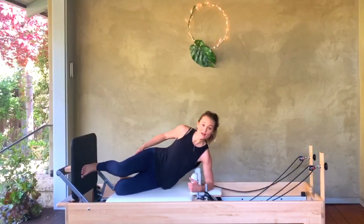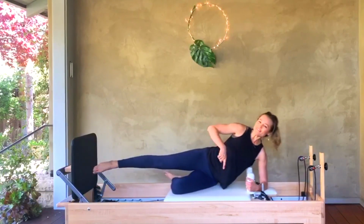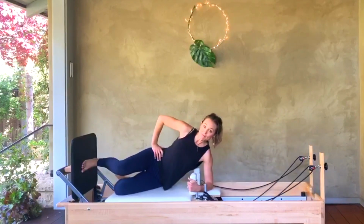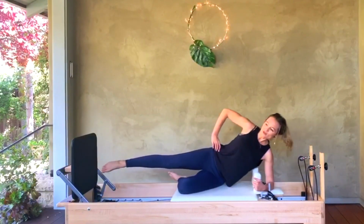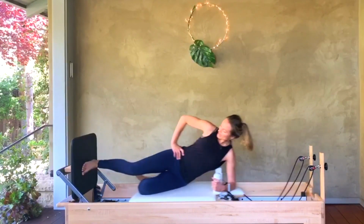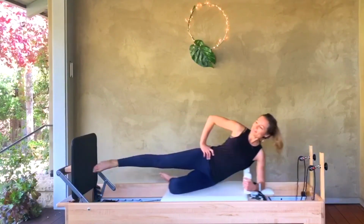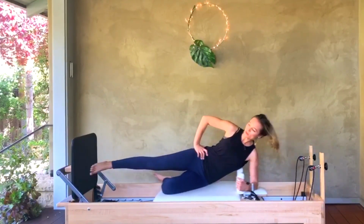Good. This leg is parallel, so your toes are facing forward, which means your hip is also facing forward, not rolled up like that. Okay, you can always use your top hand on your hip as a little self-cue. That will help your body have that awareness of what's going on in that region. All right, again, full range. So bend all the way in before you launch back out, and launch all the way out. And we go for 4 and 3 and 2 and 1.